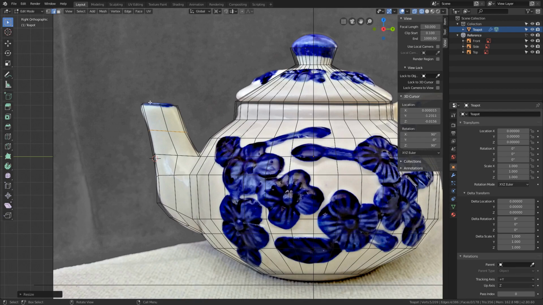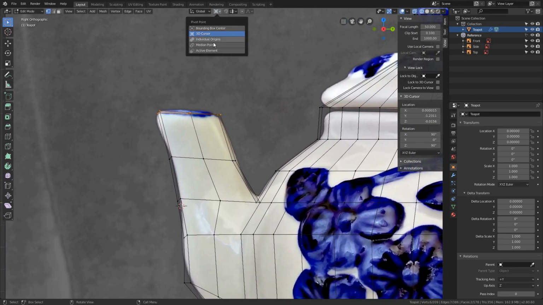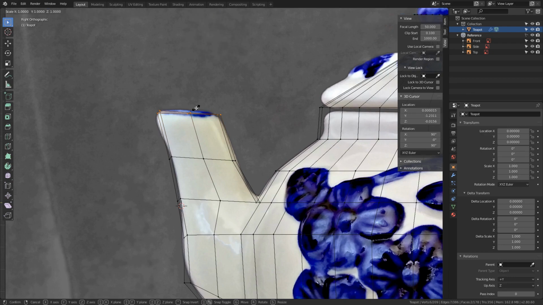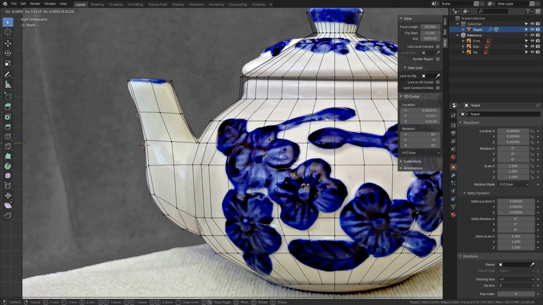Okay, let's make this top here flat on the Z-axis. Back to the vertex select all the vertices. There is a trick how you can make them flat, but for this to work we need to switch the pivot to median point. Press S to scale, Z to constrain it on the Z-axis, and press 0. That's it, it's flat. Let's take a final look at the side view, maybe adjust the bottom a bit. And that's it for the side view.